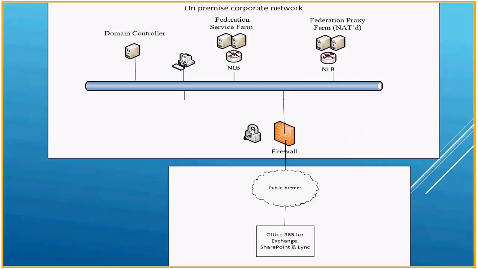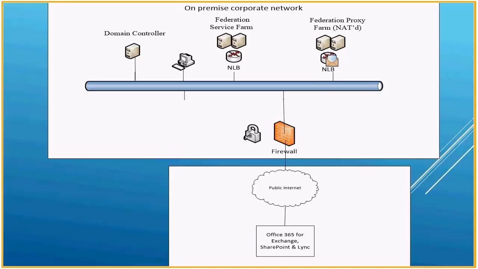But the key is the first thing that happens is that client says, I'm going to try to contact Office 365 services. I'm going to reach out over the internet and contact Office 365. Again, it could be SharePoint Online, it could be Exchange Online, whatever. The first thing Office 365 is going to do is say, I see this domain, we're federated with it, so let me find the endpoint to contact, and that endpoint is the public-facing federation proxy, which is natted through the firewall. So it says, I'm going to contact that federation proxy, and I'm going to say, John wants access. Can you tell me if he's authenticated and he's got access?